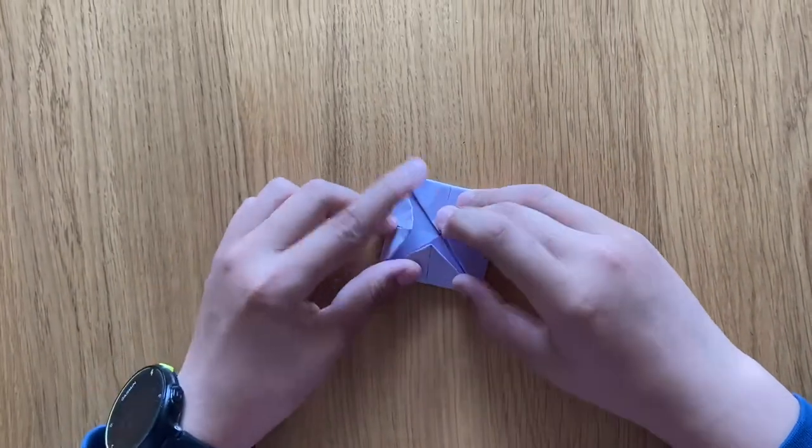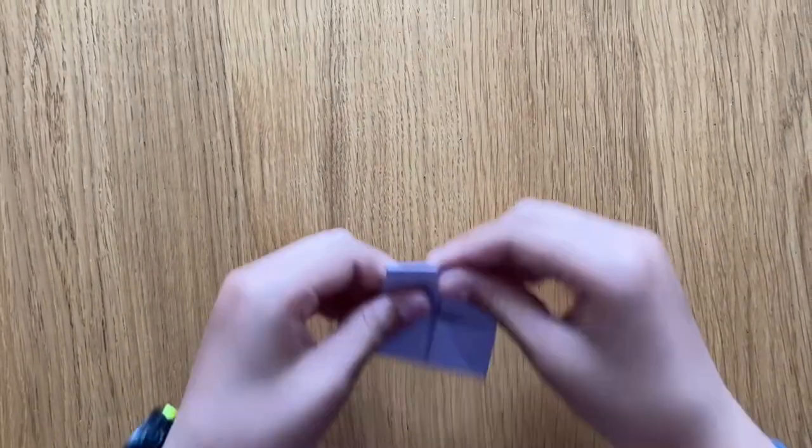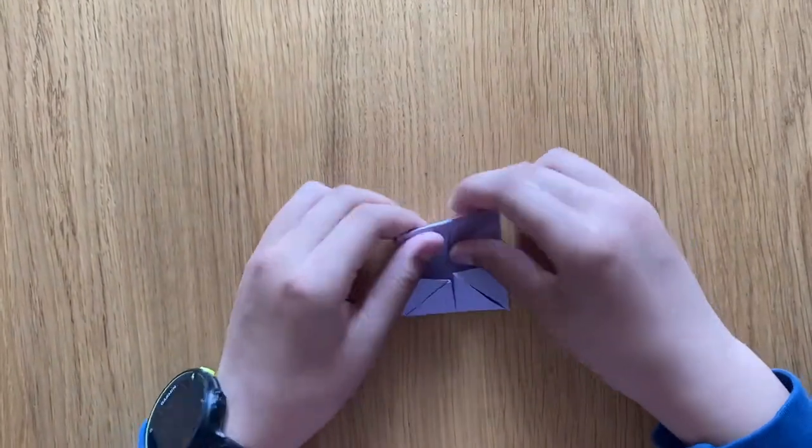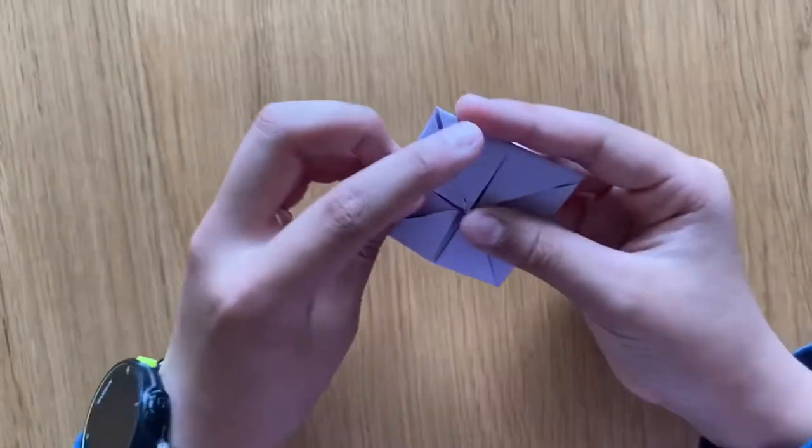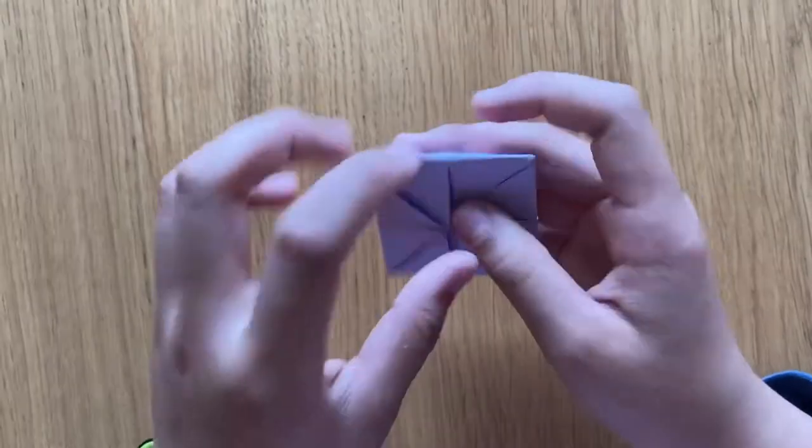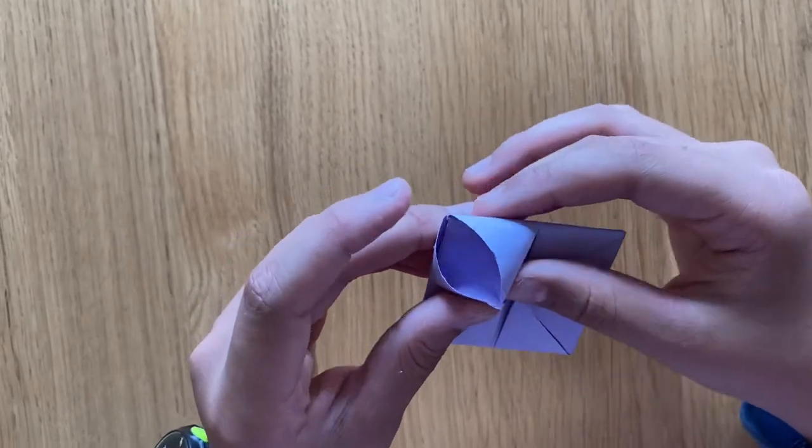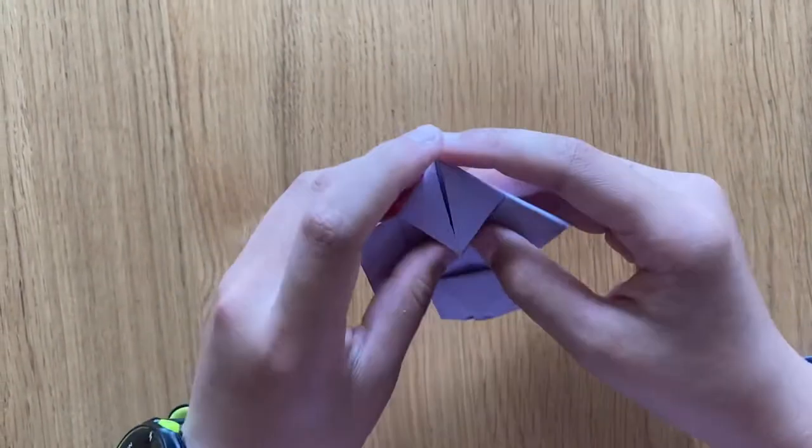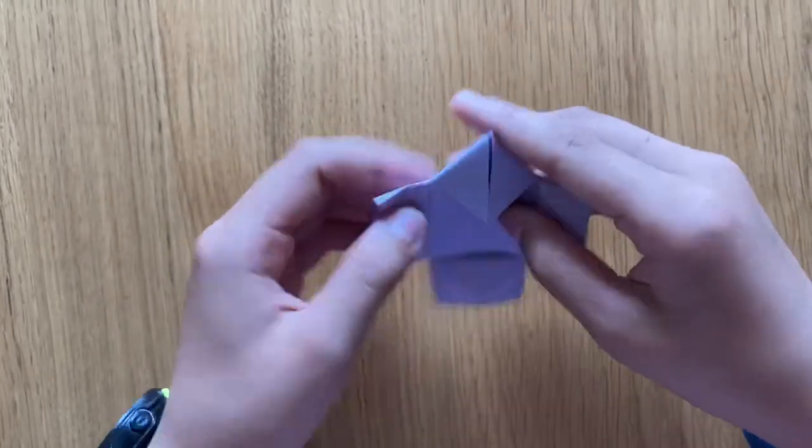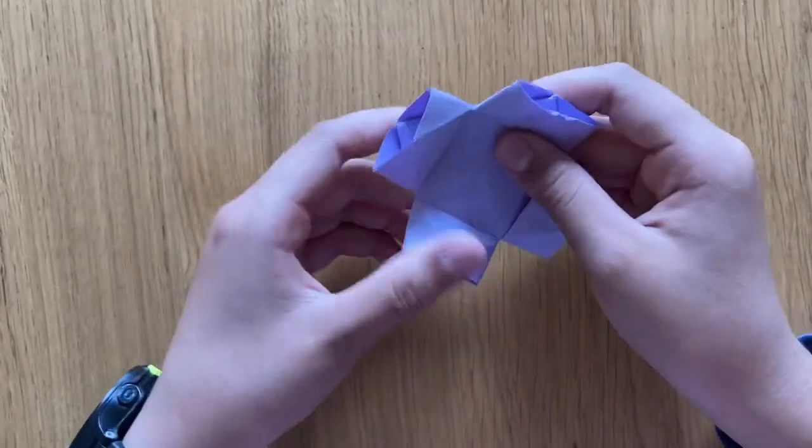Now you end up with something like this. And you say, what do we do now? This is kind of tricky, but it's still easy. You see this? There's like a gap in between it. And if you're lucky, you can just go from the angle and do this. Go from the angle and do this. Oh, this is a hack, I guess. But I don't know how to do that.